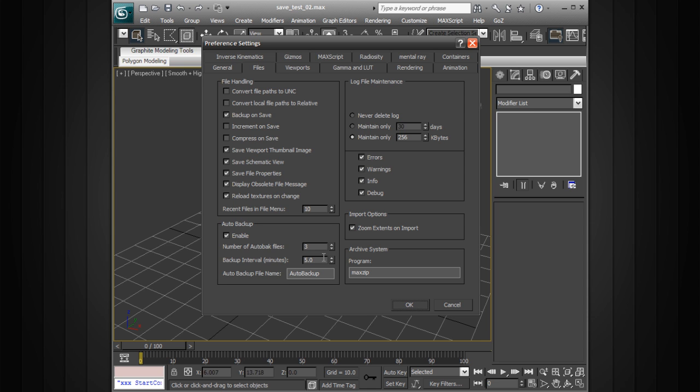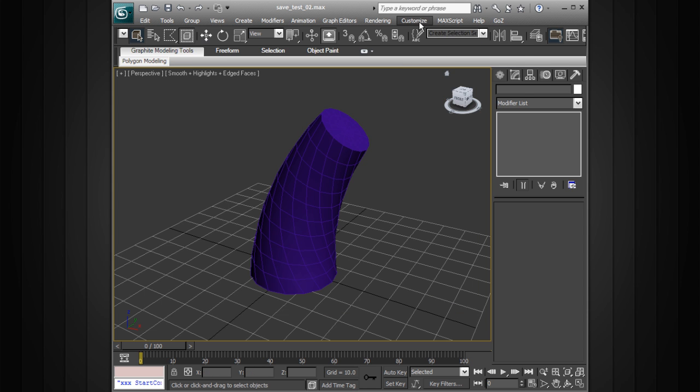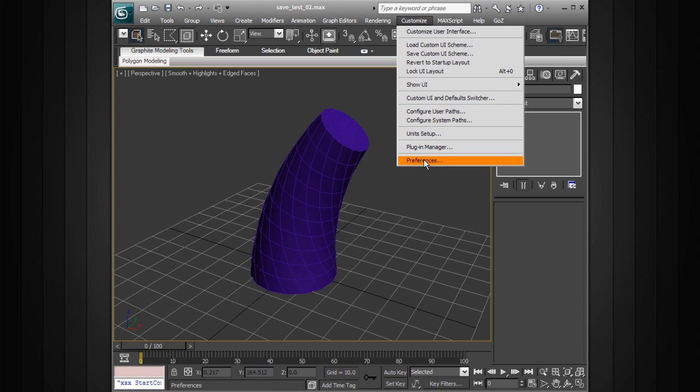It all depends on how you want to work, but sometimes having that turned on will save you a lot of time, and you'll really be glad that you had it on in those times where something happens and you feel like you may have lost some work, but you go back and realize, well, I've got an auto backed up file that I can go back and refer to. Okay, we also have some options up here for saving as well, and that's going to be located in our preferences under Customize Preferences here.